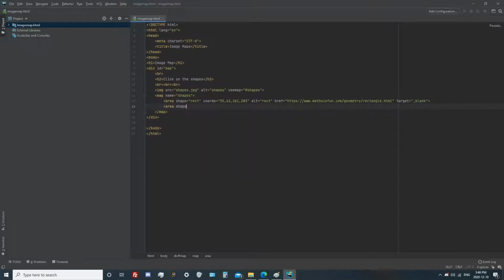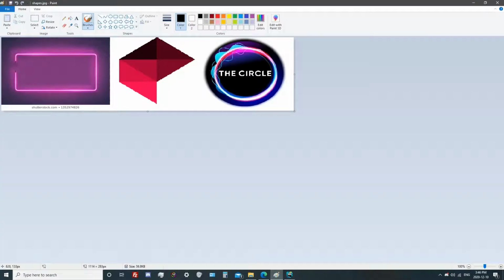So let's do this for every shape. Our next shape will be the circle. And this one's a little bit trickier. Not too difficult, but let's go get our coordinates.